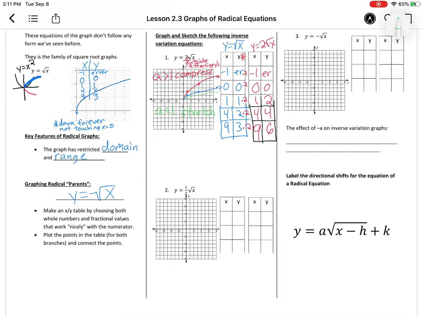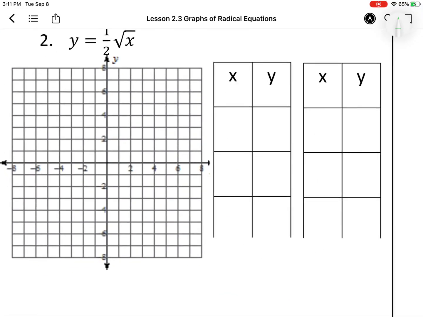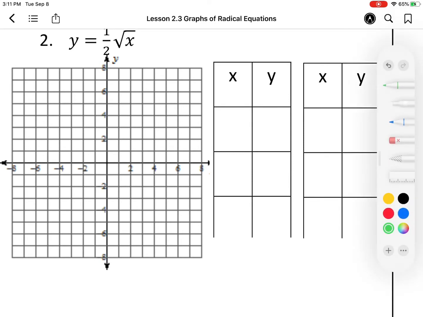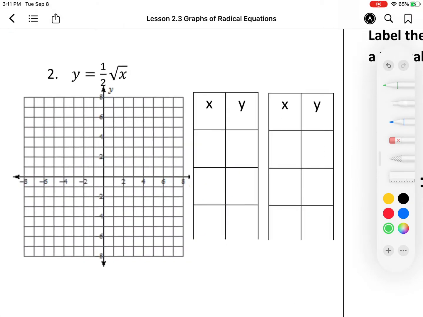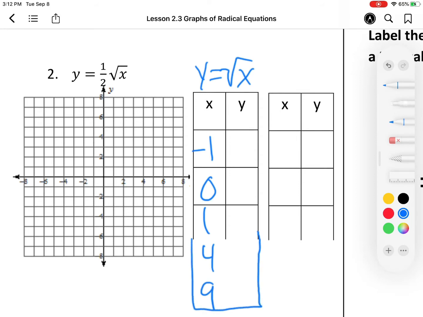Let's do some other ones. So let's look at if A was less than 1. Still going to start with our parent function, and we had it as blue. So -1, again, parent function, square root of x. We got -1, 0, 1, 4, and 9. The reason why I always use those 5 x values is because it gives you whole numbers for your y values. So you can deal with them much easier. I forgot a 0. Hold up.